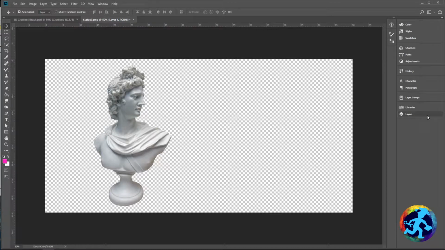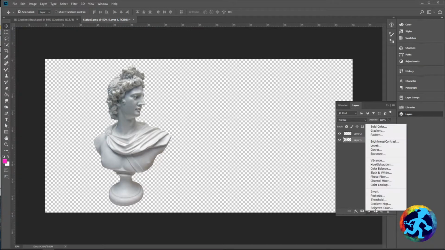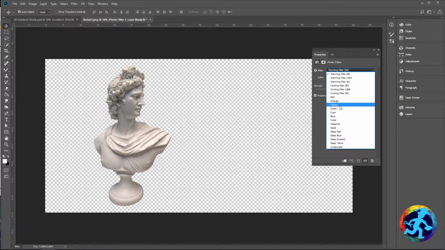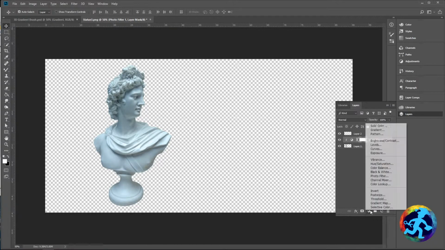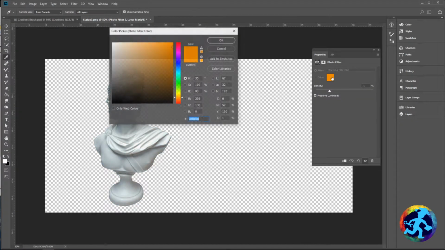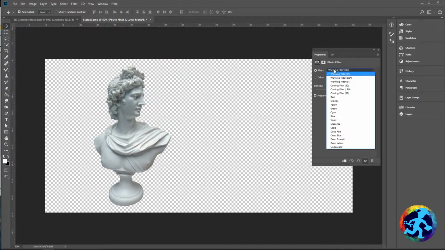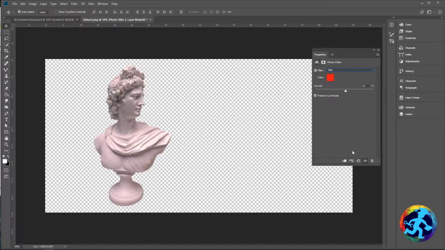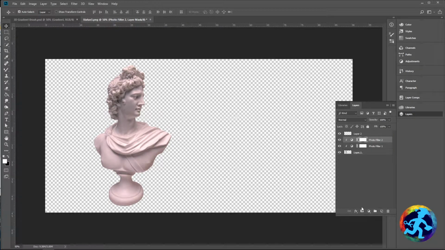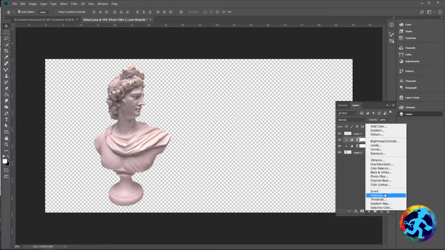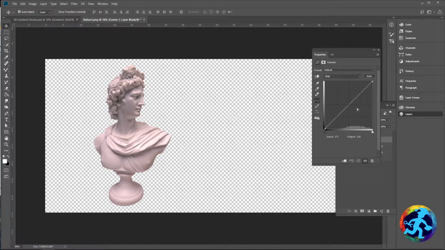Now with the color stuff, what I did with this statue, just quickly, is I added a photo filter where I put some different colors on top of it. First, I think I did some cyan, and then I did some other ones, which was one more photo filter with some possible reds, I believe. And that's there as well. So now I have two on top of that. Give it a little bit of color because it's a white and black statue image.